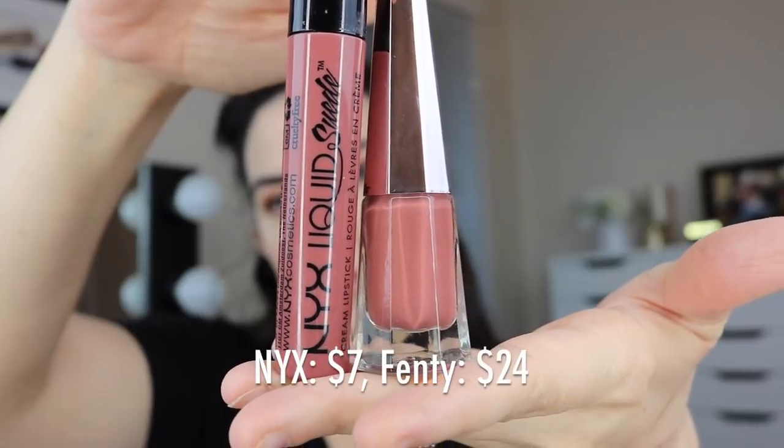If you want to dupe the color and get that same matte effect on your lips, finding something with that matte dry down is not really all that hard — the hard part was mimicking the exact shade. For Uncuffed — a deep, neutral color with a little bit of rosiness — I found the exact shade dupe in the NYX Liquid Suede Cream Lipstick in the shade Soft Spoken. It feels a little more mousse-like going on, but the shade is on point, and by the time the dry down happens it all looks the same — that matte, even look on the lips. I tried literally dozens of drugstore neutral liquid lipsticks to find this, and it was hiding in my drawer the whole time.